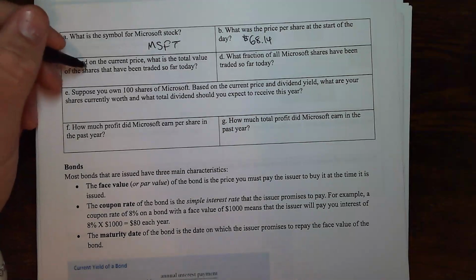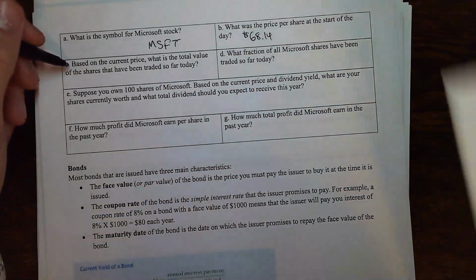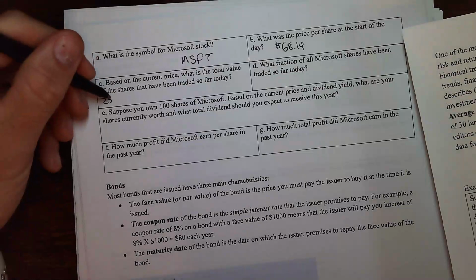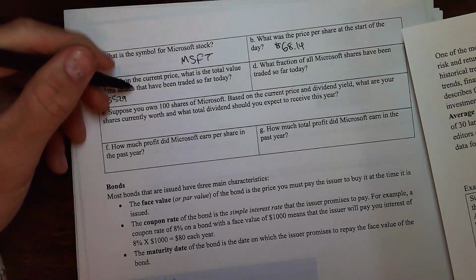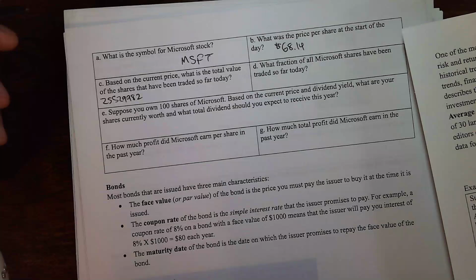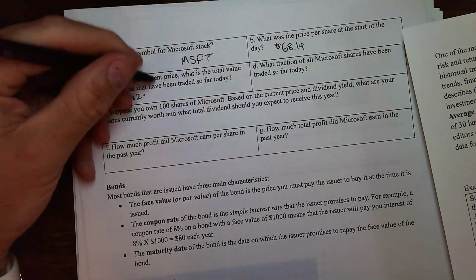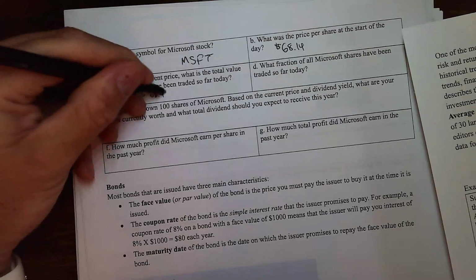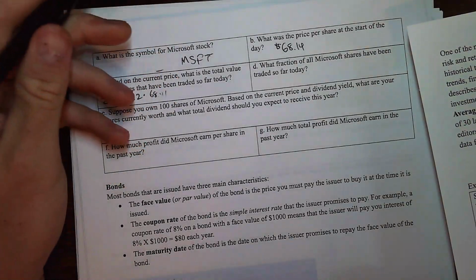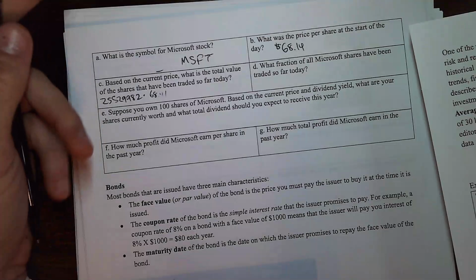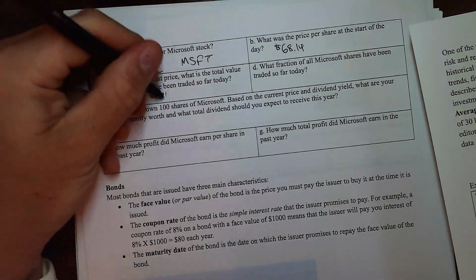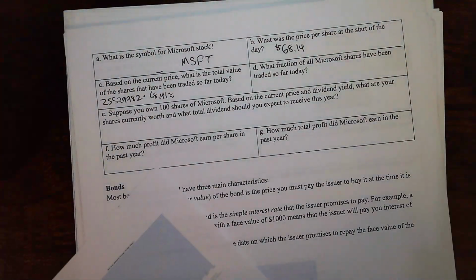Or the value, I apologize. So for the value, you're going to look at the volume here. How many have been traded? 25,529,982. I apologize about this not being easy to read. Times the amount per share. So it'd be 68.41. Why did I put 41? Did I do it wrong on the first one? This is the current price. The current price is 68.41.